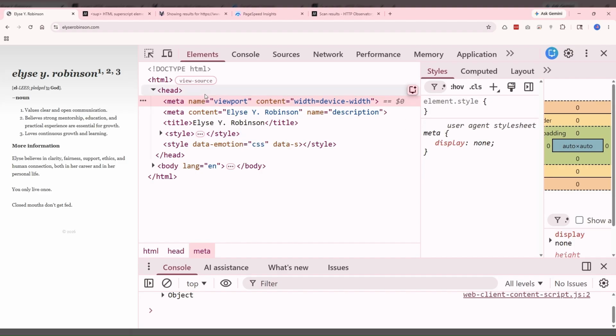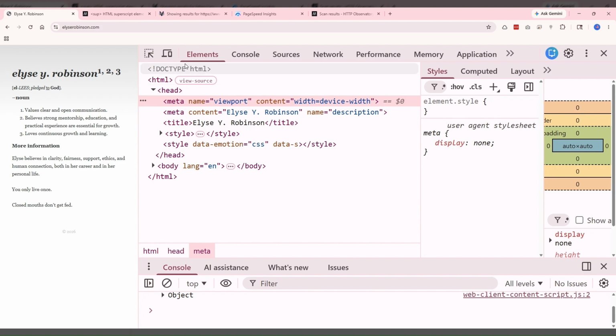Okay, so let's start with the first tag, the meta name viewport tag, and it has another attribute, content. Now, what this is telling is that nowadays, since we have various kinds of displays, the website should appear correctly and be responsive to all those displays.